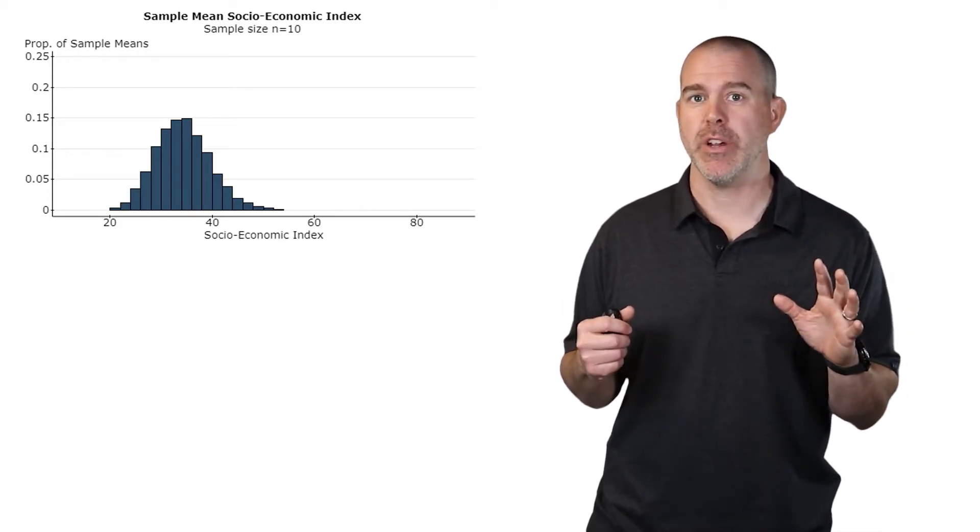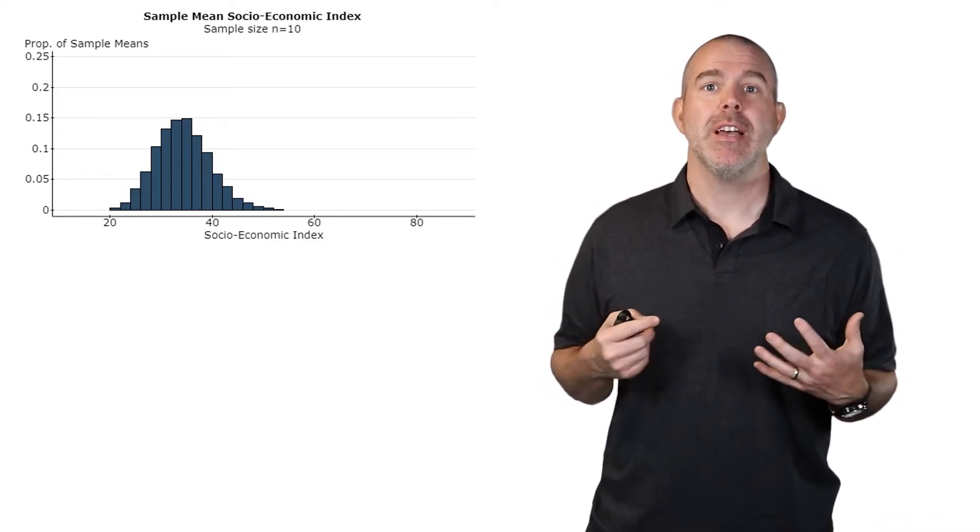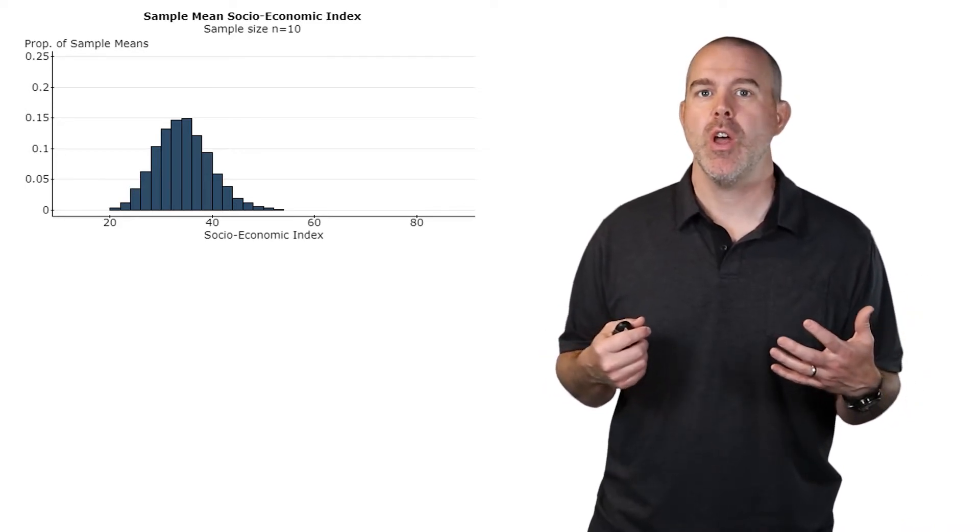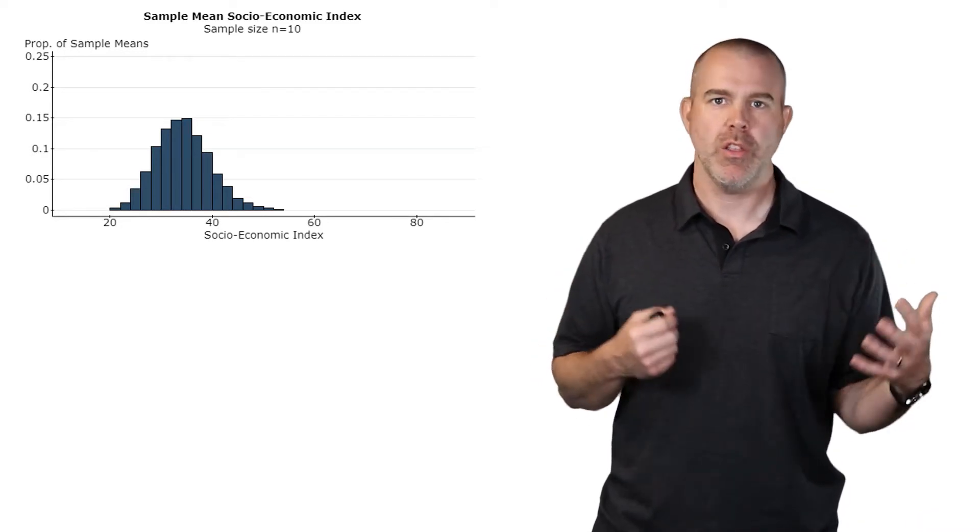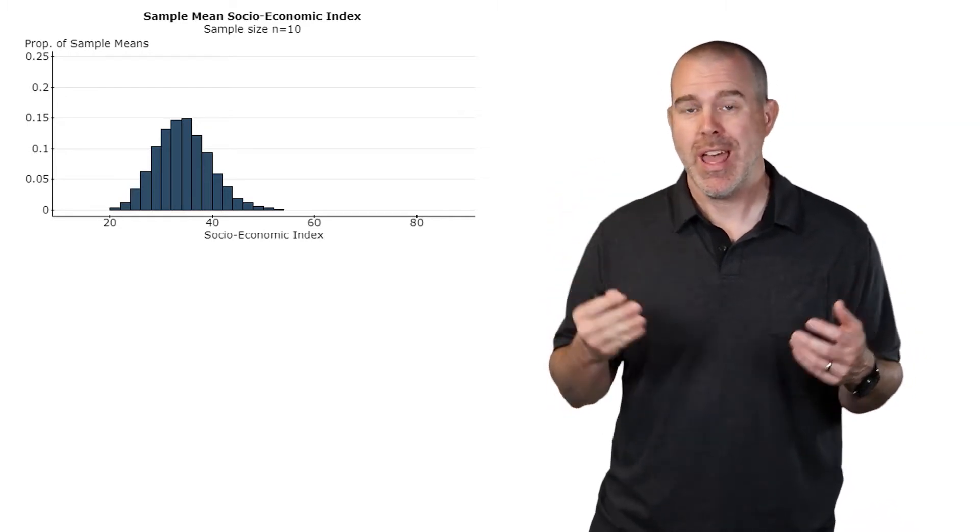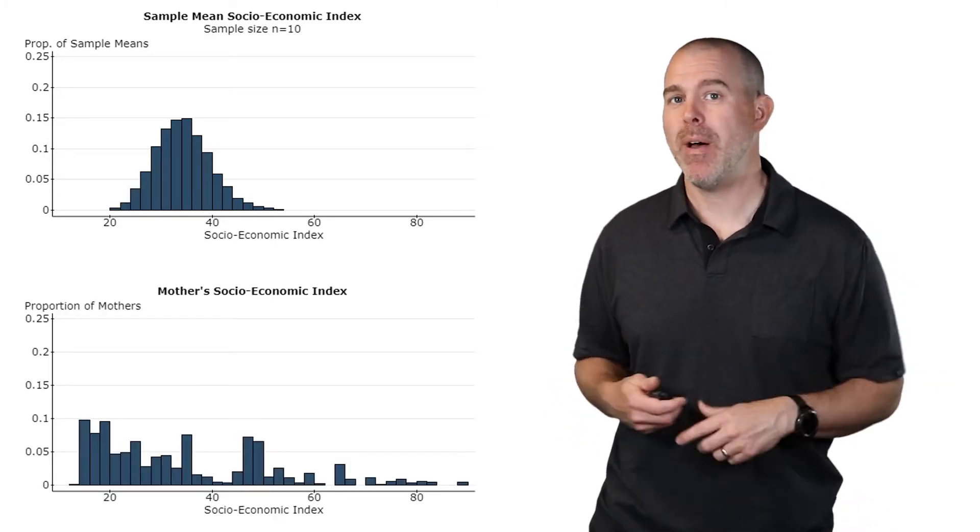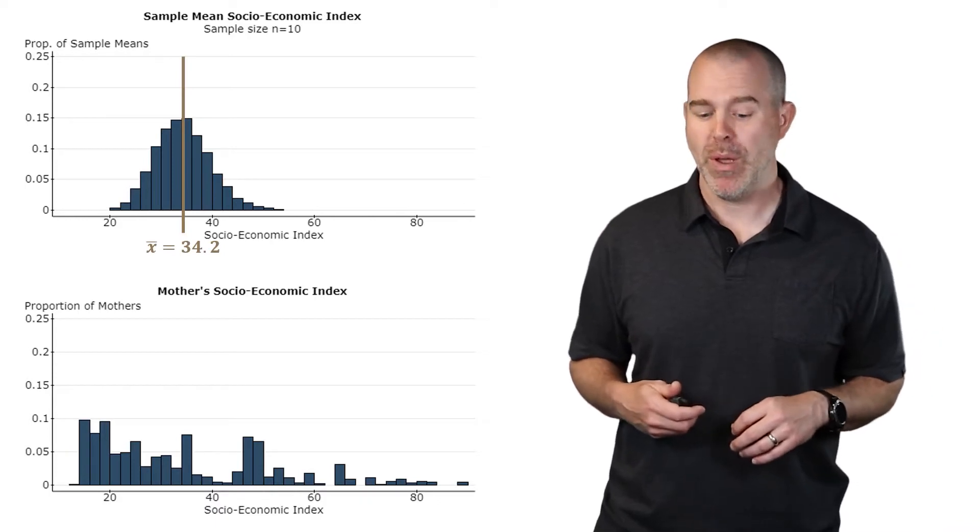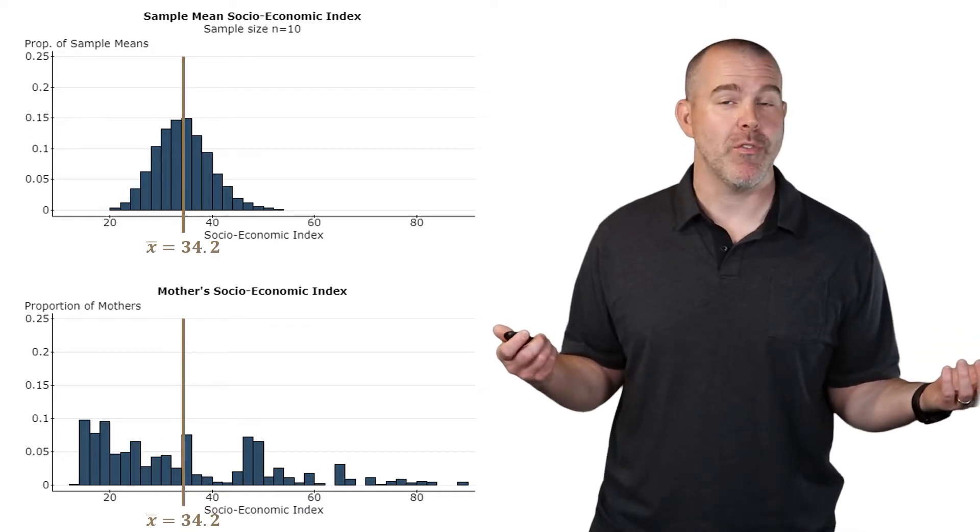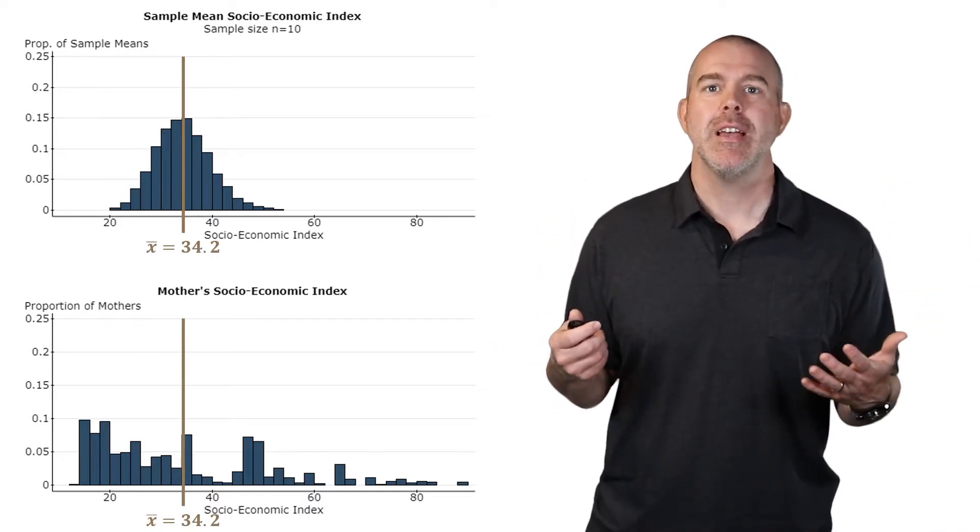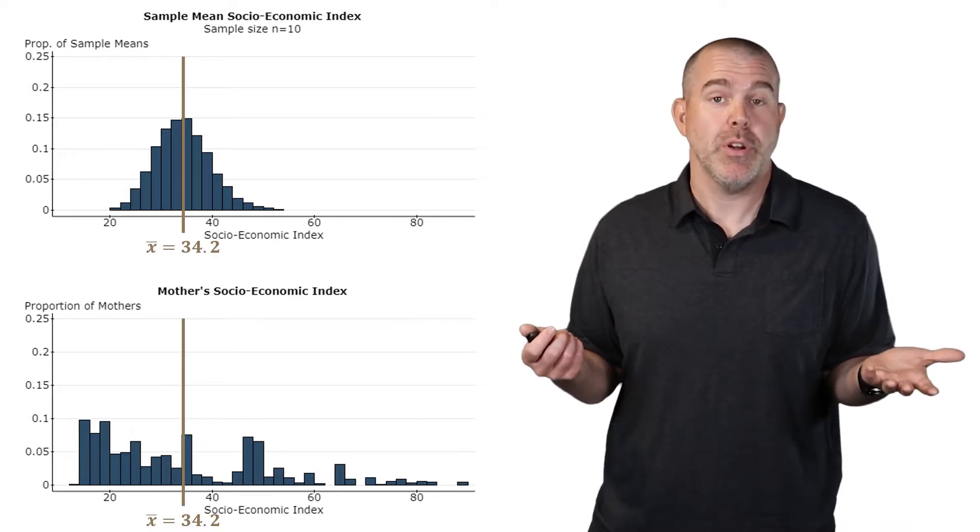There's a couple of good points you should recognize here. First of all, they're much more condensed, but that makes sense because the means have 10 in the sample. One or two outliers are going to be pulled down closer to the actual mean because there's those 10 individuals in that sample. The second is they're centered at actually the same point where the mean is for the population. On average, your sample mean should be what the population mean is. So that's a pretty reasonable result.